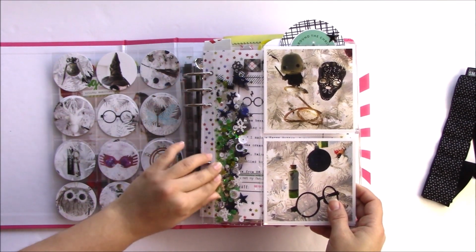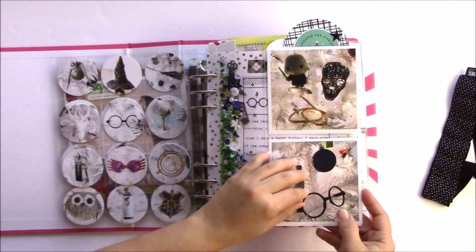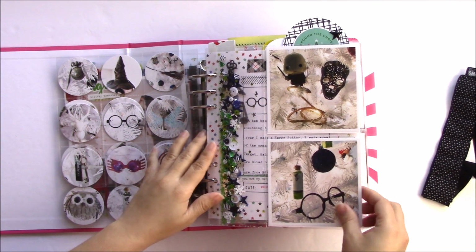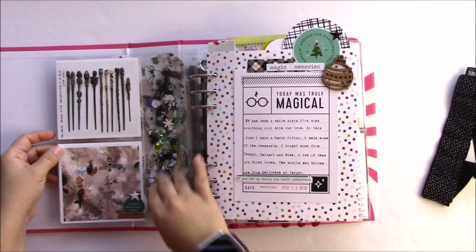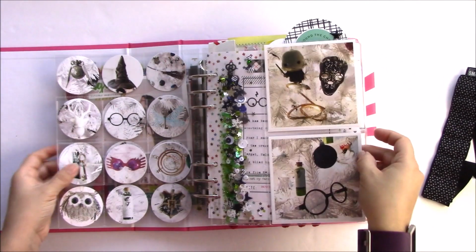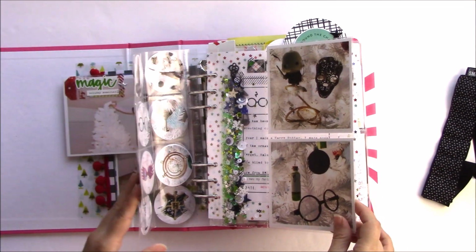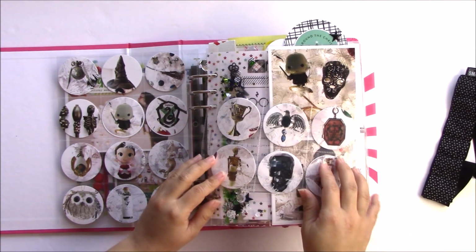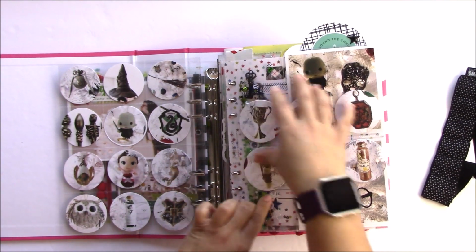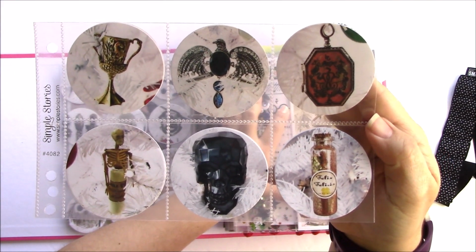Of course, it's not December Daily for me unless it has a shaker pocket. So I had a little cluster of things that I like together, like this gillyweed potion I made. I like how that came out. My daughters and I made some wands that we put around the tree. I made the keys with the wings, which you can see better in this one. And I'm going to put pictures at the end. I actually had to take a few pictures that I didn't include at first. I didn't take a picture of this. It's just hard taking all those tiny ones, because you have to take them out. If you don't photograph them out of the pocket, you get a lot of glare.